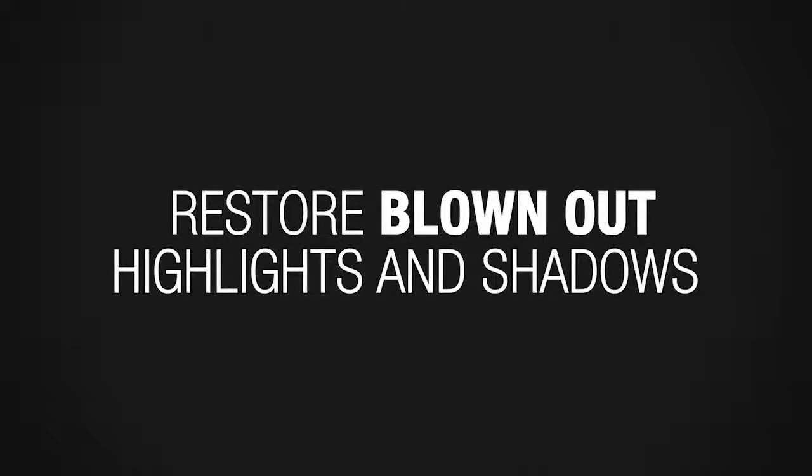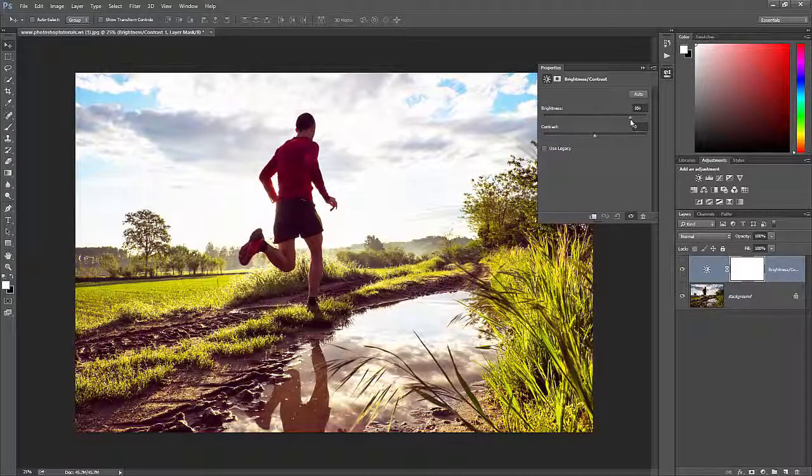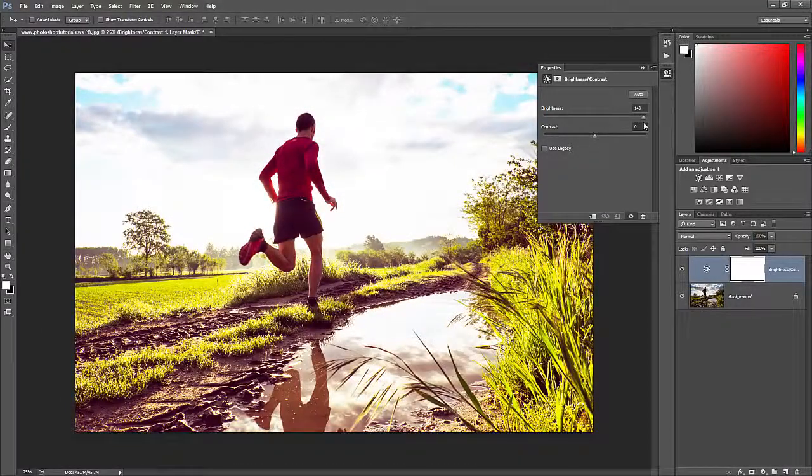Your first step, restore blown-out highlights and shadows. Have you ever made a brightness adjustment but find that it's overexposing the sky? Here's a solution that's fast and easy. First, brighten the image however you like, but don't worry about the overexposed areas. I'll just be using the brightness contrast adjustment for this.